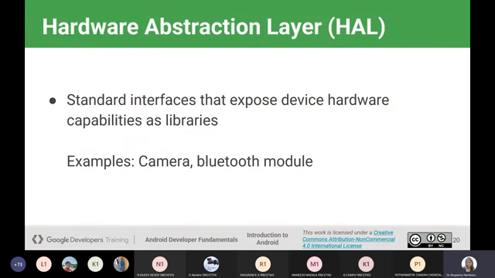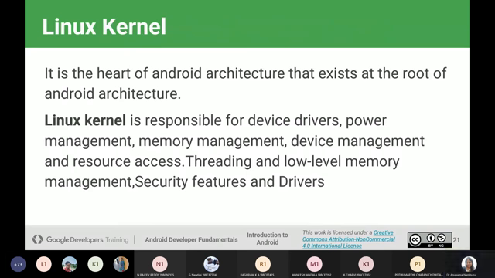To that, it provides a seamless interfacing between the device and the kernel. So as I told, the kernel would be the root of the entire architecture. The kernel will be taking care of all the aspects related to your application or the Android. It is responsible for device drivers, to activate a particular device, and power management, the battery management of your Android, memory management.